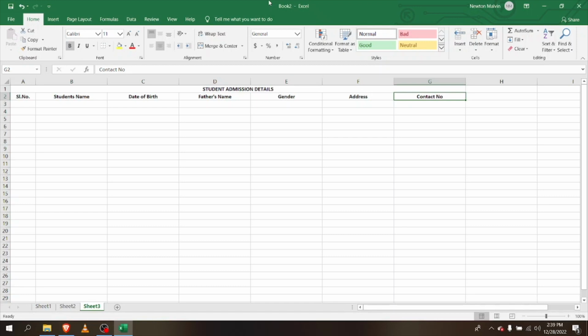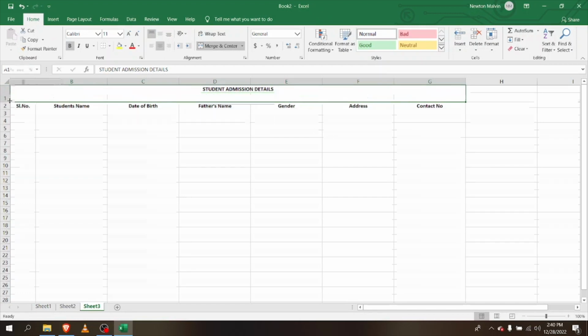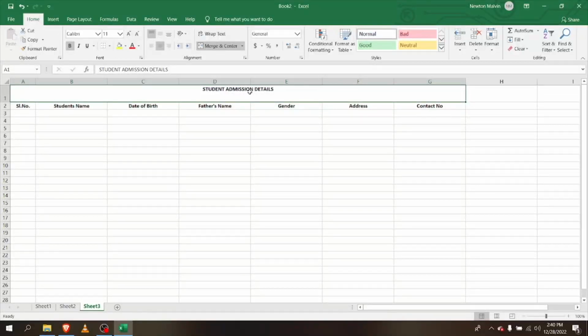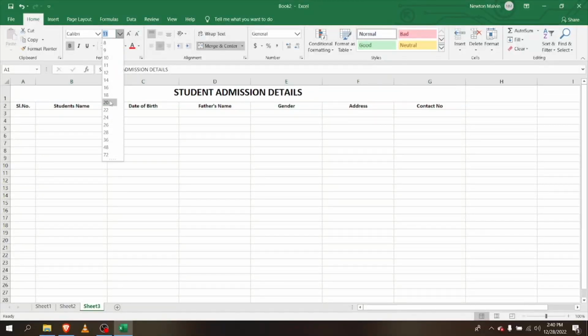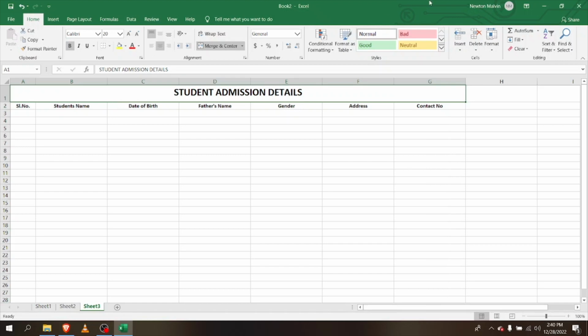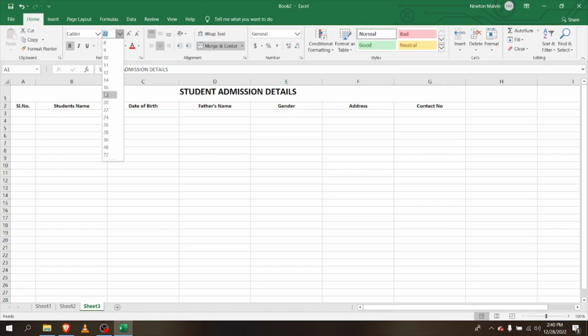Once we're done, now I want to select this row and make it a bit bigger, and I want the font size to be much bigger as well. Okay, that's perfect. Maybe a bit smaller. There you go.